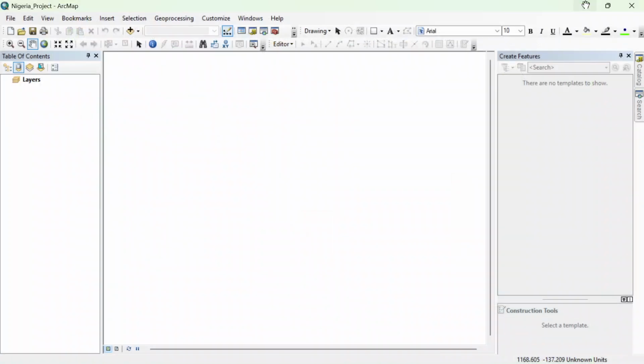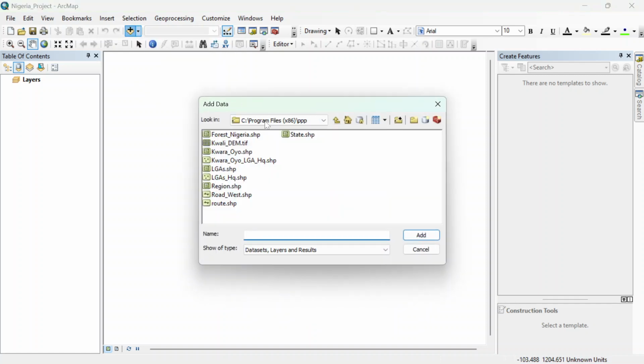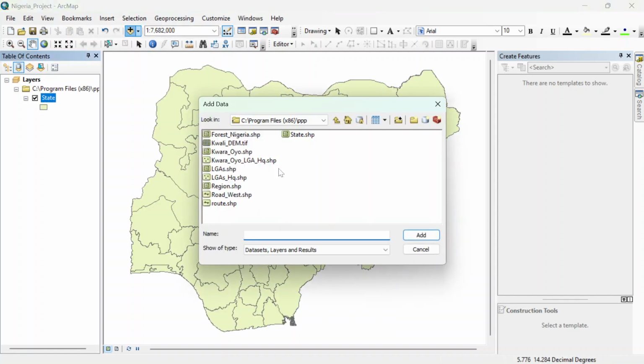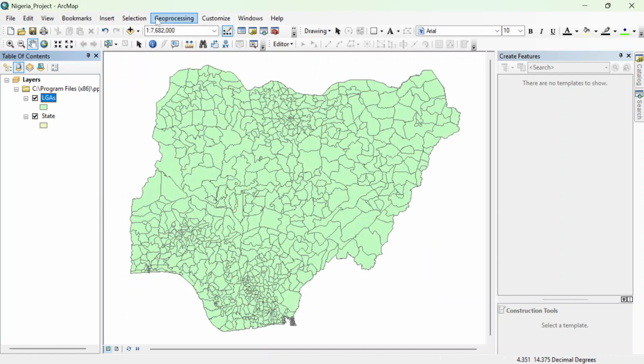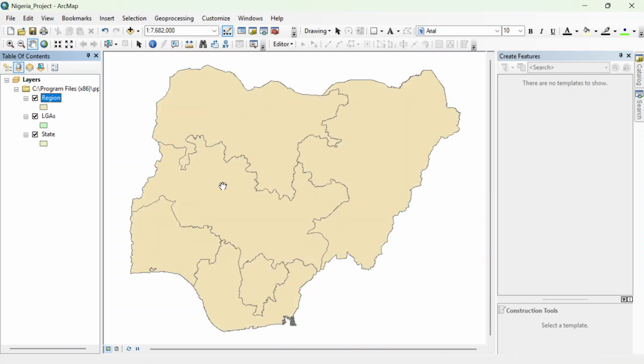First, we start by adding our spatial data into ArcMap. I will click on Add Data, then navigate to my folder where I have my Nigeria shapefiles. I'm going to be adding the state boundary, the local government boundaries, and also the regions that we have in Nigeria.